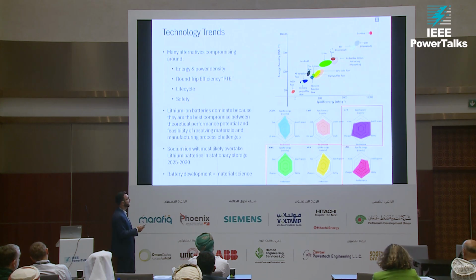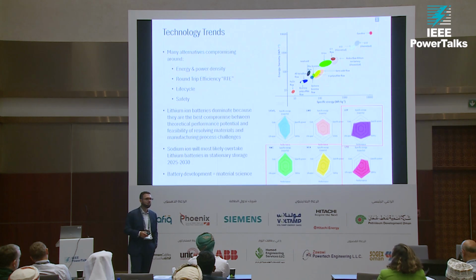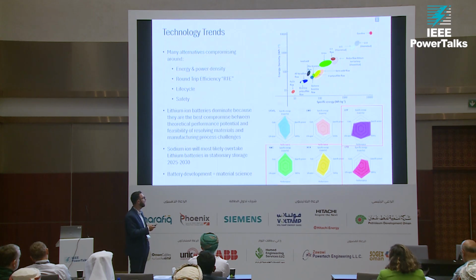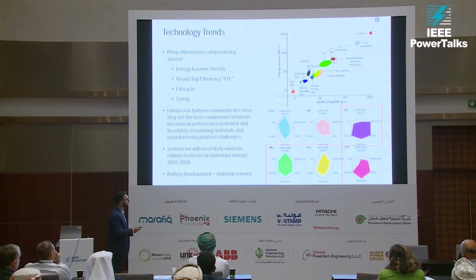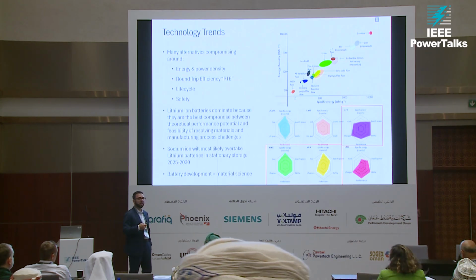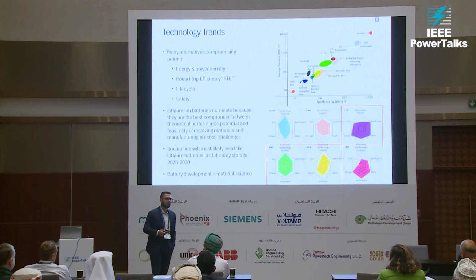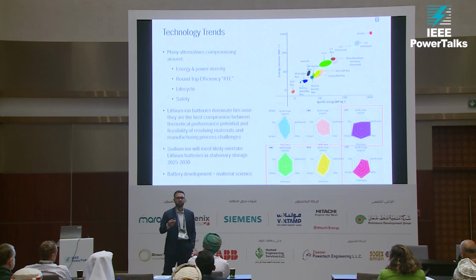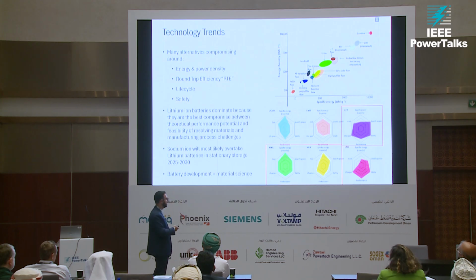I'm sure a lot of you heard about LFP, NMC, and NCA. And NCA, think about it as your very early Tesla Model S. If you have a Model S, that's the battery that goes in it. It's the NCA. It's a very good technology from an energy density standpoint, and this chart really shows you how well it performs in each metric. It's really good when it comes down to energy density. It's really bad when it comes to safety. It's a much less stable chemistry, and it has a tendency of catching fire. And we'll talk about fire and reasons of fire for batteries later in the presentation.